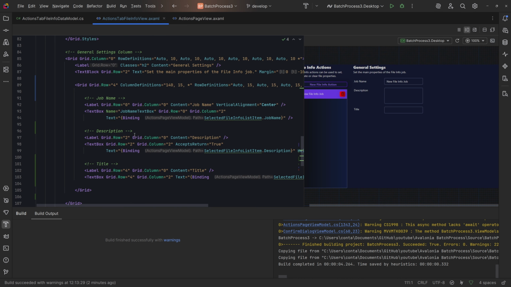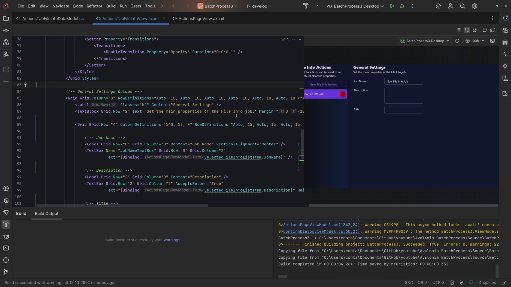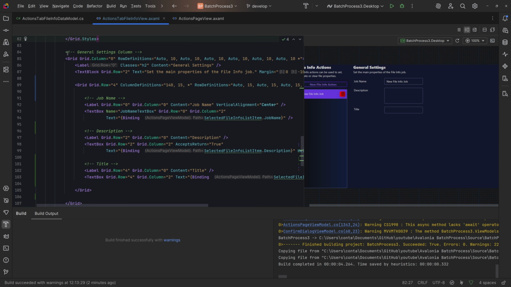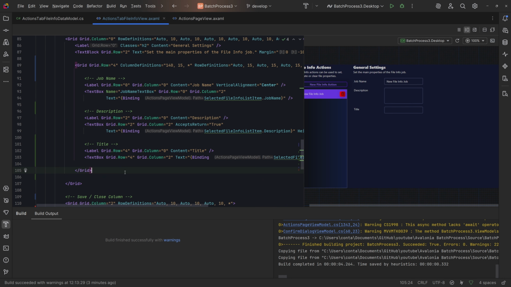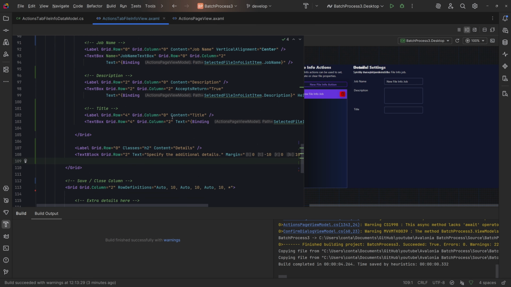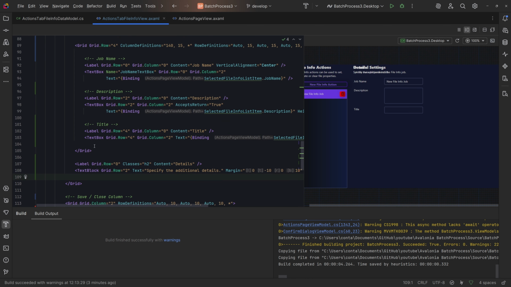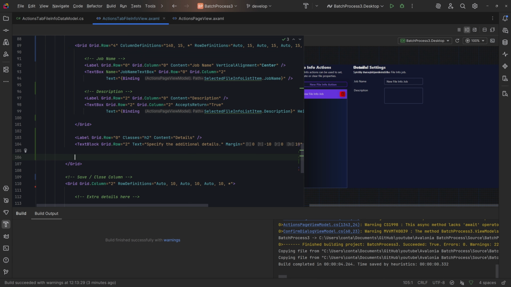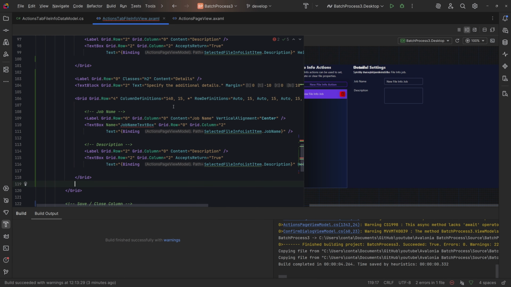Come back into here, and because we are inside of this grid, we're going to have to do it slightly different. We're going to have to do it how we've done a header here and another one. So we will go outside of this grid, paste that in. We will cut the title out. We're going to move that. And what we're going to do is copy this grid again, paste it below. So now we've just got a clone of that.